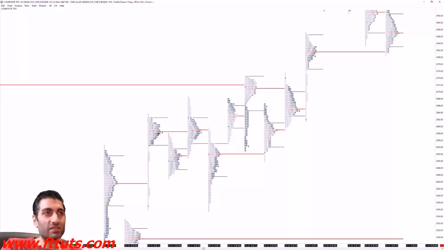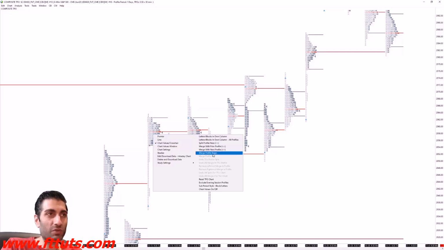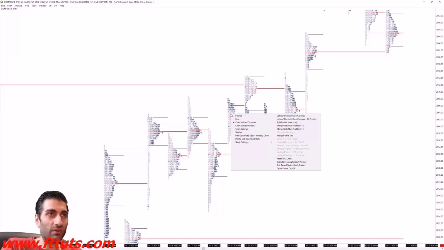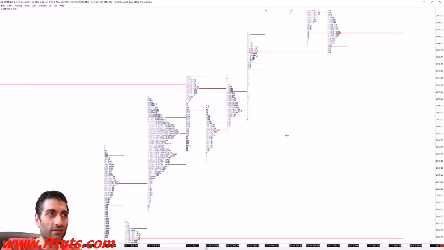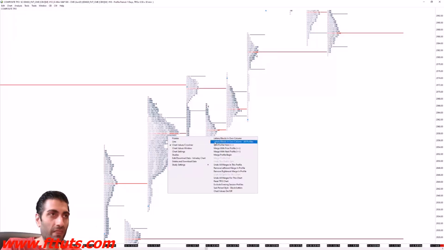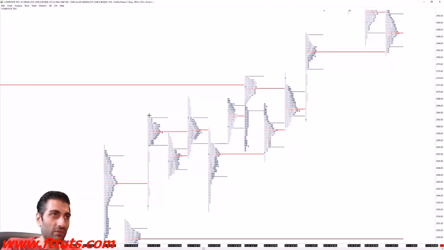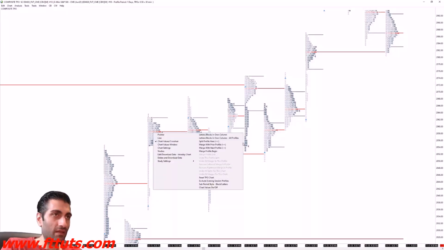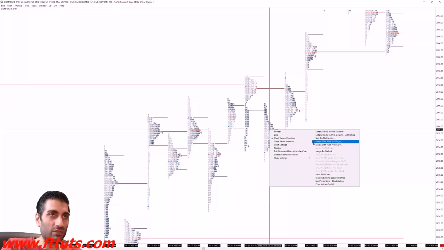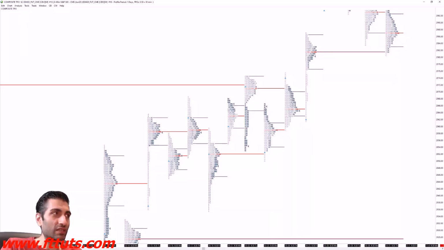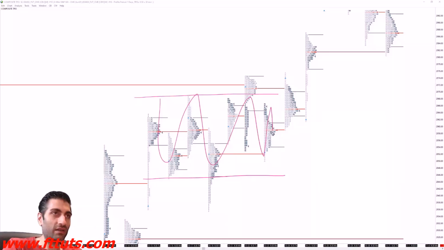See, what it is there is this option here where you've got quite a few, right? And either you can merge them individually, but you see you can put merge profile begin and then merge profile end. Okay, so you can do that. And then we had this, then we had this area come in. So in fact, let's do that again. It was actually this whole area, wasn't it? Merge profile begin, and that was the last one, merge profile end. So before I do that, can you see that it is actually very, very balanced? This area, it's balanced, isn't it? So I want to merge all of these together.